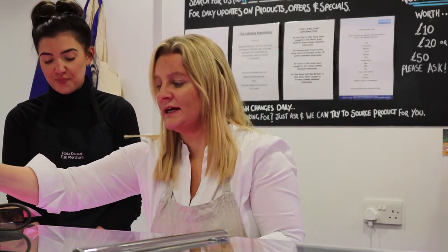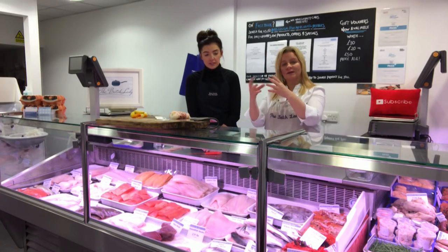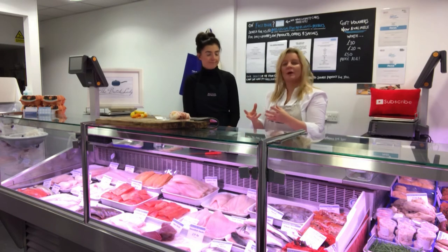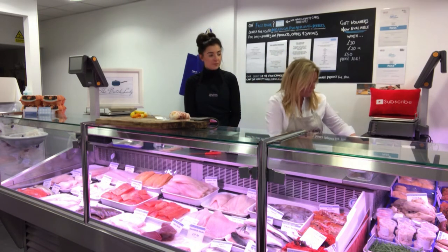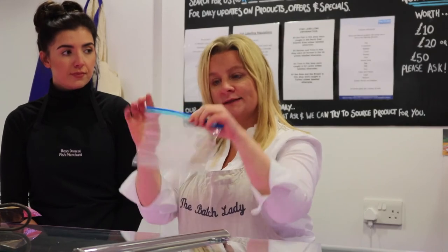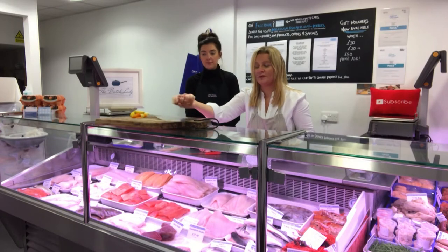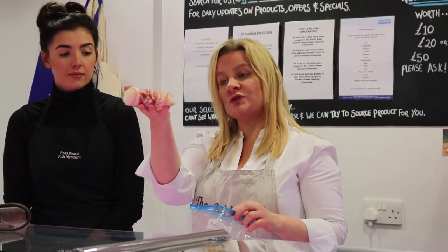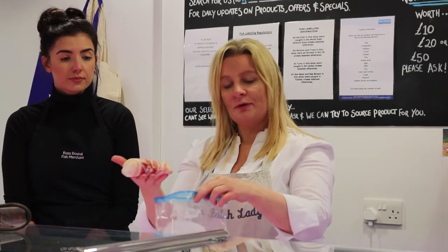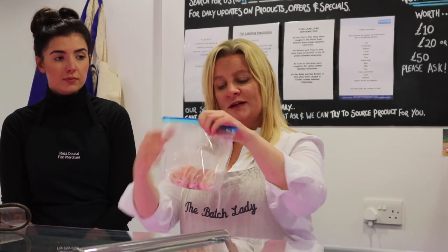You can put the parcel straight in the freezer. It's also lovely to add some asparagus or samphire alongside it — there's fresh samphire here, which is freezable too. The cooking juices go right into the samphire. If you see fresh samphire, buy it, freeze it in a little bag, and you've got it all year round. I'd make a batch of four, wrap each in silver foil, put them all in a freezer bag, seal it, and label it.